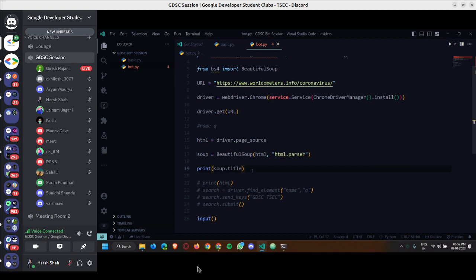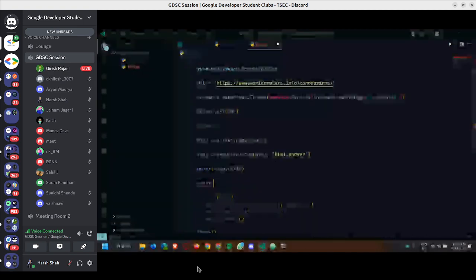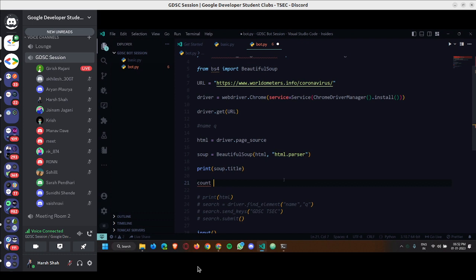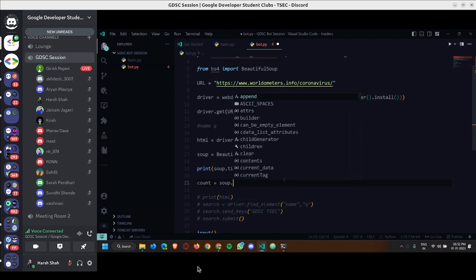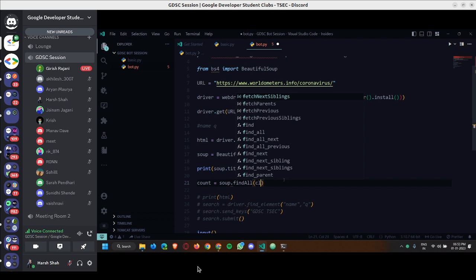For doing that, we can create a new variable, let's say count. It's a new variable that will store the statistic, and it is equal to soup.find_all, and we have to write class because we are defining the class name, main counter hyphen number.